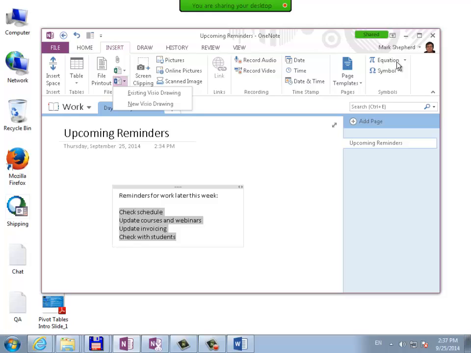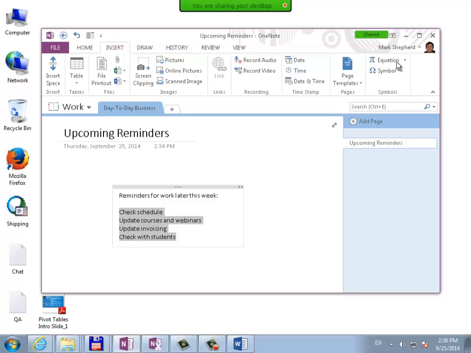A lot of the time, if you have graphics or pictures already saved as files, you'll probably want to insert pictures of things, especially if you're planning a vacation and you want to put in pictures of places that you want to go, or pictures of hotels, and certainly hotels are a great option for that. But sometimes when you go to hotel websites, if you right-click on a picture of that hotel, it may not allow you to save it as a picture because of the way it's set up. It could be set up using a Flash component or something that is difficult to capture.